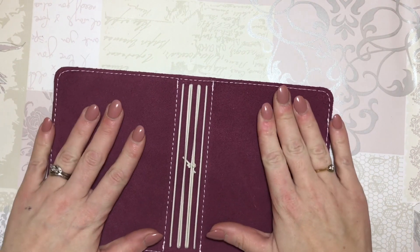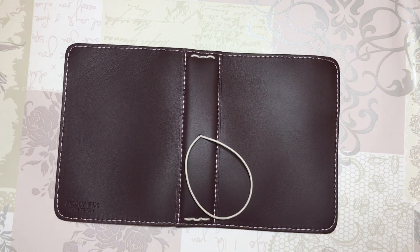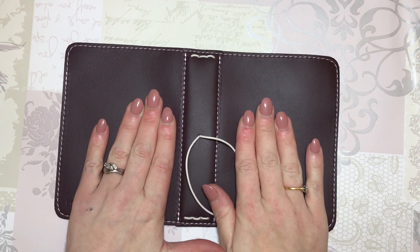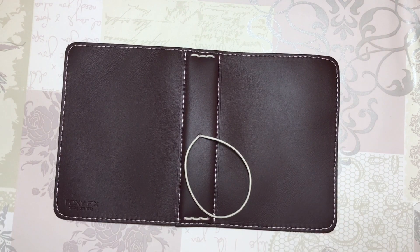So that was the first one I got: the chocolate cherry. If you're on the fence about chocolate cherry, just do it — just get it, because it's absolutely lovely. It's going to look so nice as a seasonal type planner because of the beautiful rich colour. It might not work so well in your summery months, but definitely for this time of year and for winter it looks beautiful. It even sort of ties in with my nails — you can get away with a taupe colour nail with it. Lovely, absolutely love that.